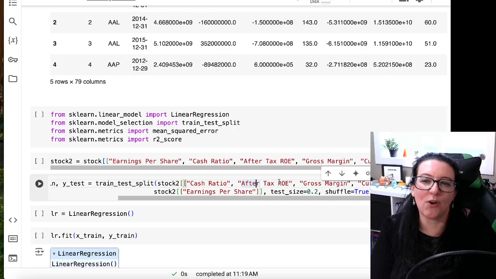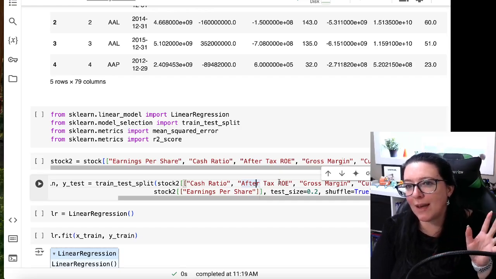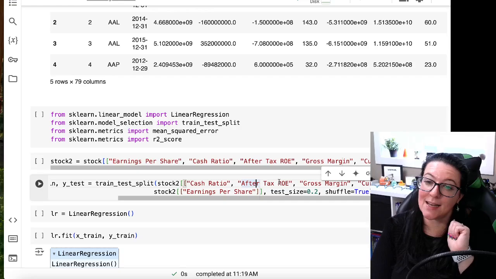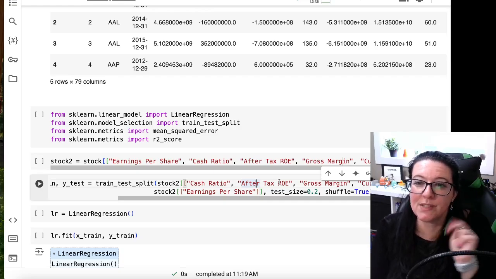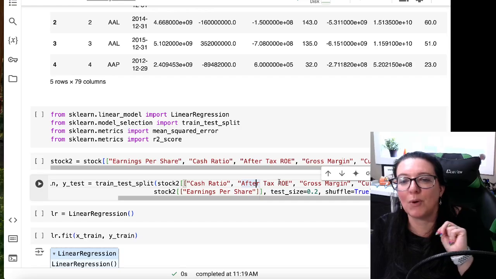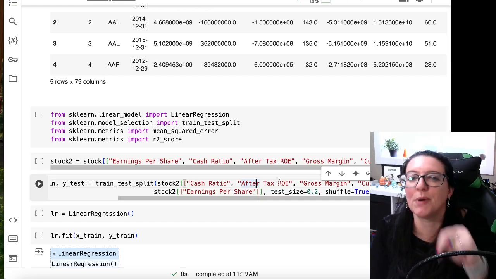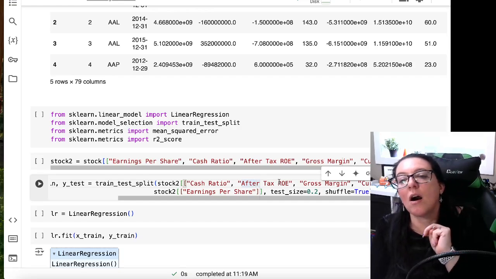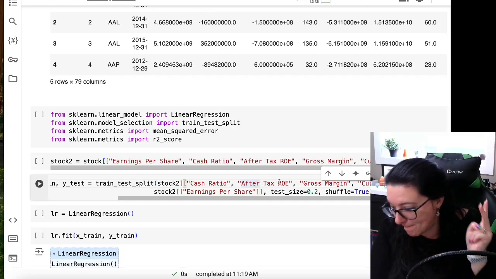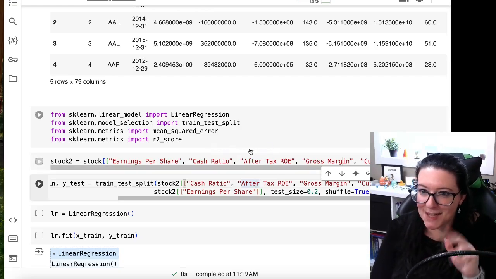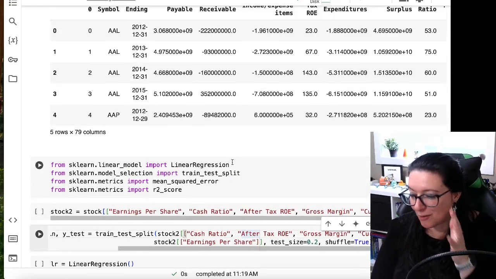We'll look at that multicollinearity issue. So we know already that we are, one, using the data set incorrectly, and two, this is not a good model because we have multicollinearity, because those variables we're using to predict earnings per share are highly correlated with each other.